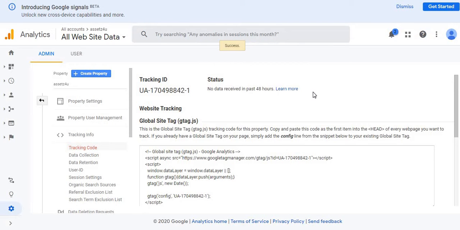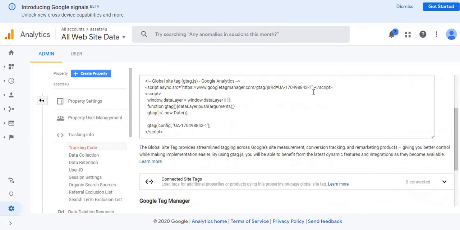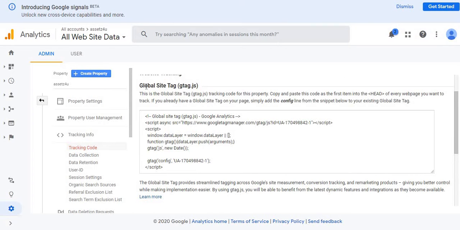Now what I need to do is paste the analytics code, you can see the code here. This code you need to paste in the header of the website. This is the global site tag tracking code for the property. Copy and paste this code as the first item into the head section.